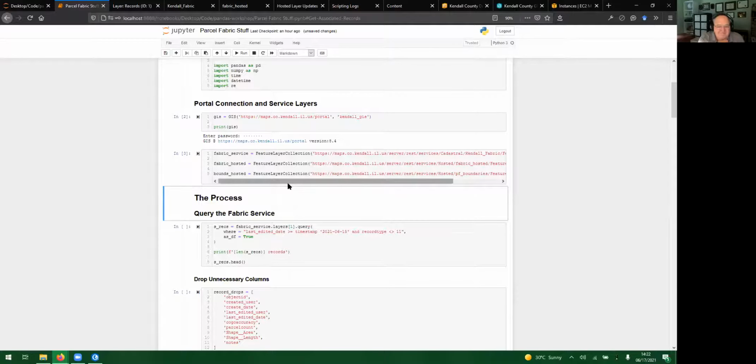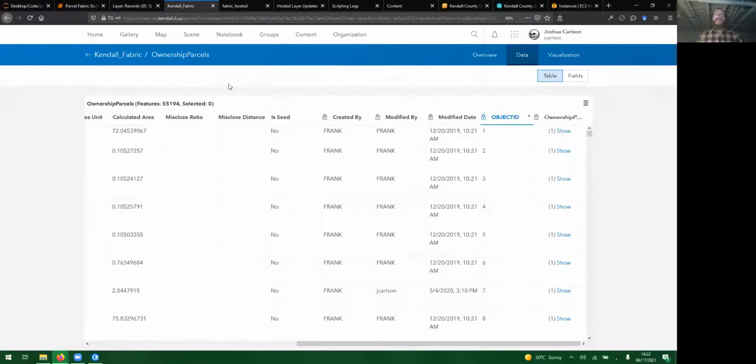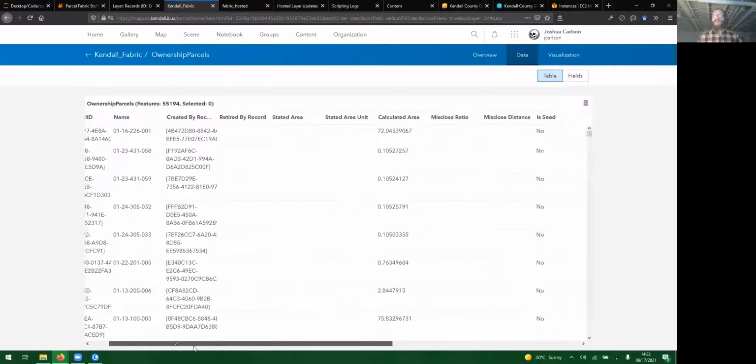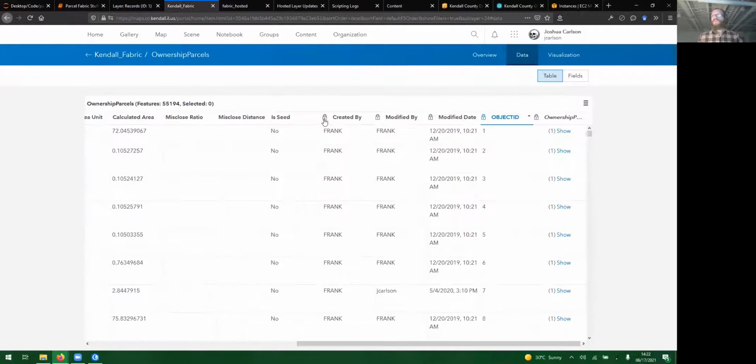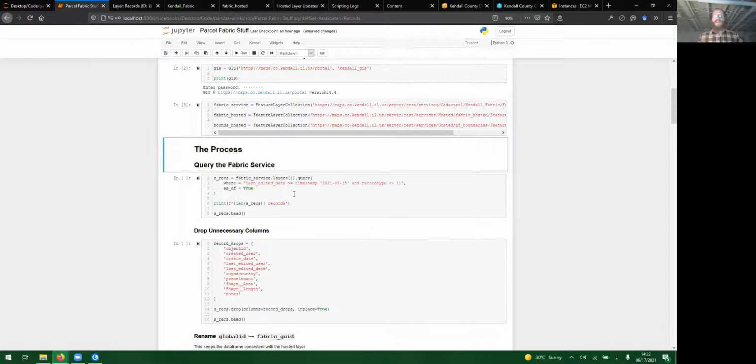But anyway, what it looks like, because the fabric has the editor tracking fields, I can say, well, I want to query the records layer for anything that was edited after this timestamp and isn't an imported record.